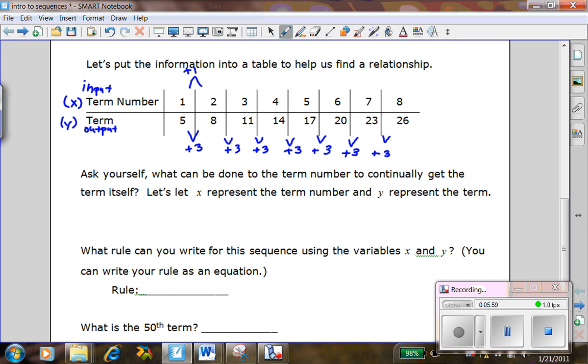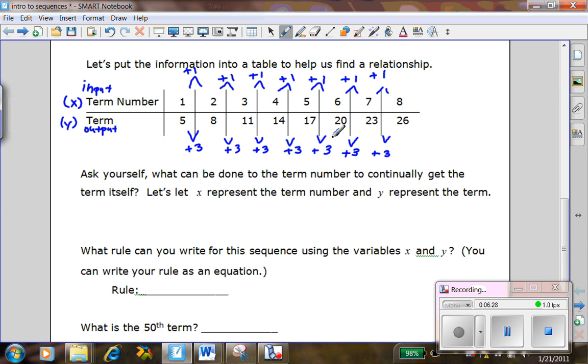These inputs are going up by 1 every time. So as the inputs go up by 1, the outputs are going up by 3. So do you remember where... Of course, it's on the very last one. How about that? If you are adding 3 repeatedly to the outputs, where in our rule did that fit in?